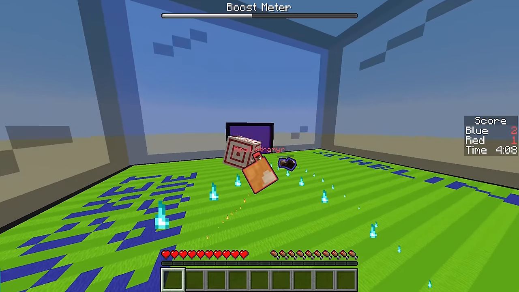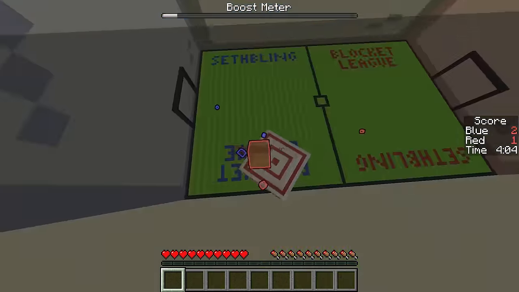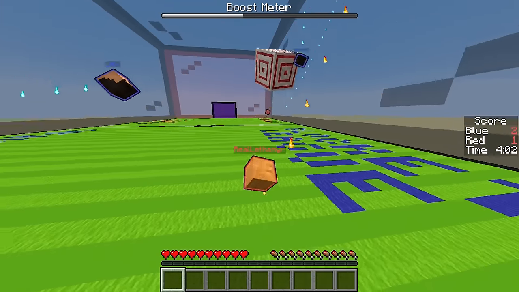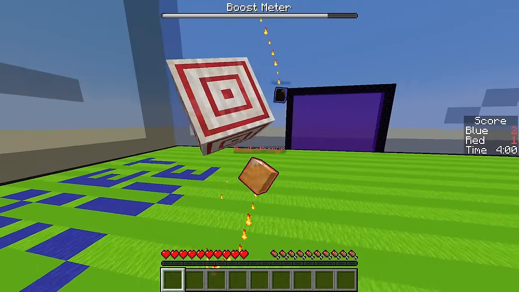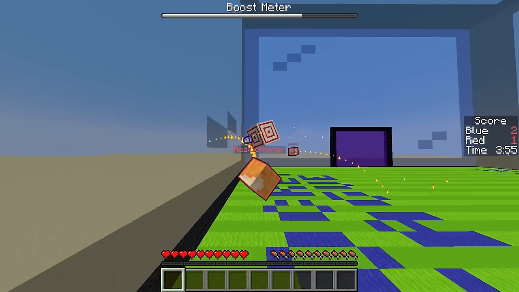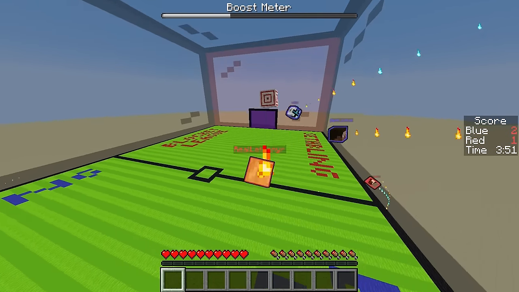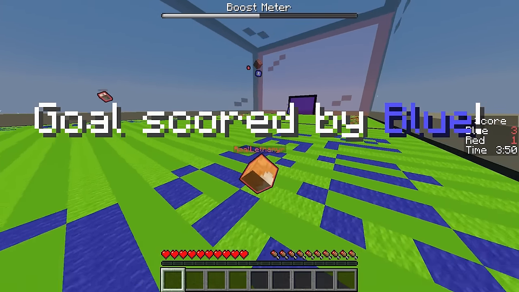Wait, this is open. Get in there. Face through the ball. That's just above the goal. Oh, where is it? Oh, I missed. Wait, it's open? Can I bounce off the wall? I'm trying. Oh, I'm high. I'm back post. What a shot! Oh my god!